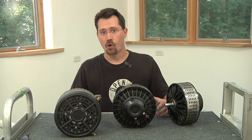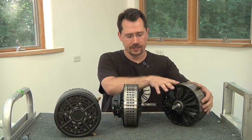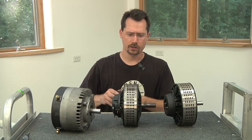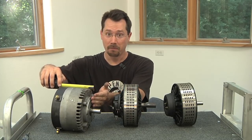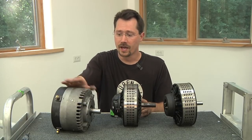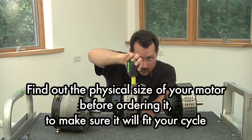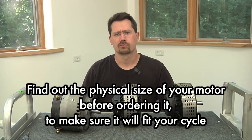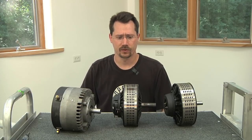Now another thing is that all three of these motors are very compact, and even though these two look a little bit skinnier, if you actually measure them from the side they're really not much smaller — about six inches. It just looks skinnier because of how this part tapers down, whereas on the Mars motor it doesn't. They're all pretty comparable in size, about eight to eight and a half inches in diameter, and have roughly the same horsepower and the same range of battery voltages.